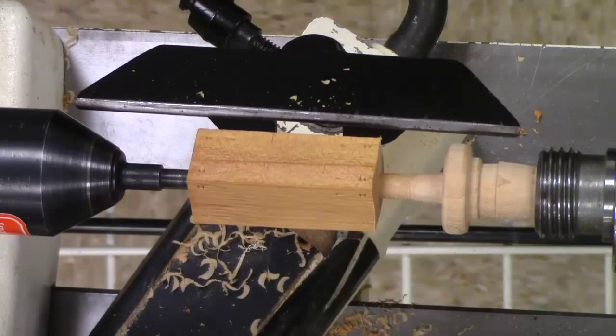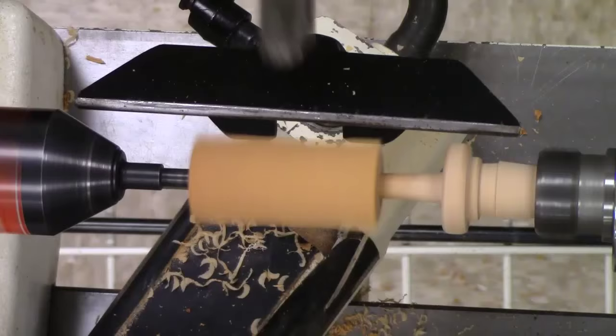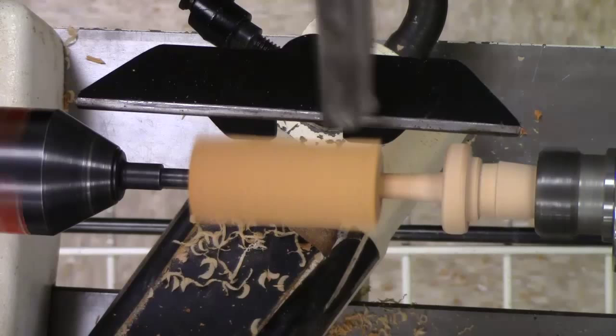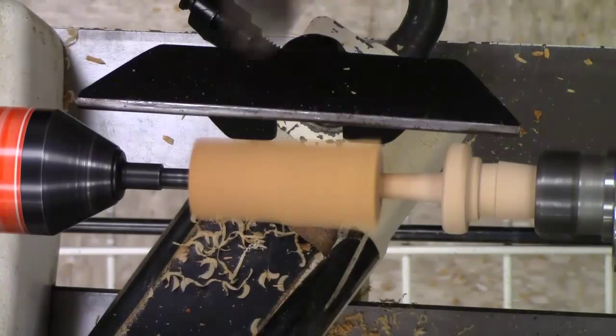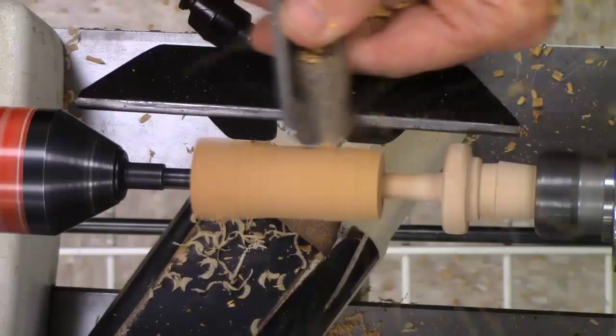Now we can use a spindle roughing gouge on this, since it's just a simple basic spindle project. Rob, how fast do you turn when you make pens? I turn up all the way. Well, this is at 3200. You can think of this as a small pen. It's very safe when you're turning small things like this to crank up the speed. It just makes it a little easier.